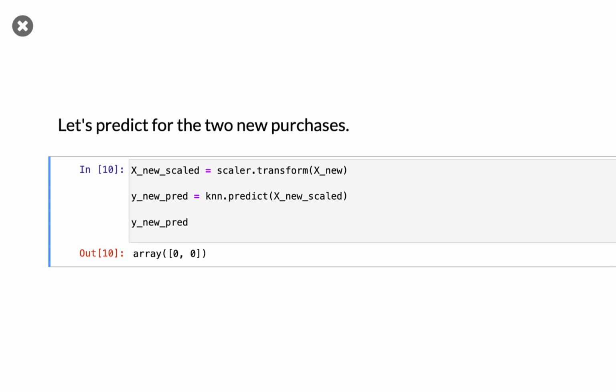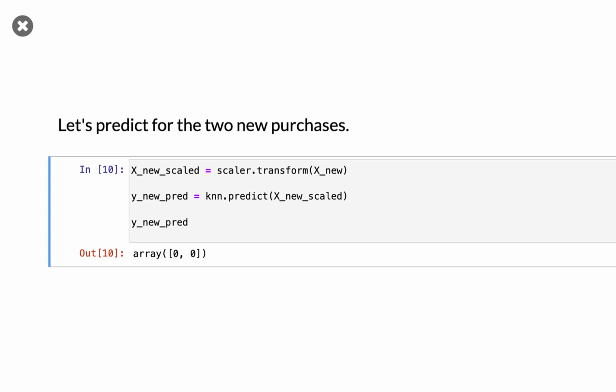So basically, what we did is that we used the same scalar to scale the features in the new data points, and then we provided a prediction based on the scaled points. And remember, there are two new rows in the new data frame.